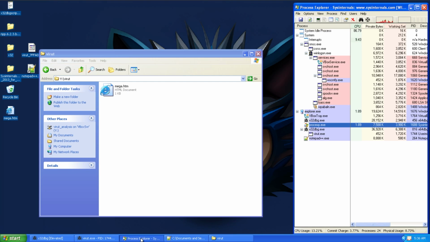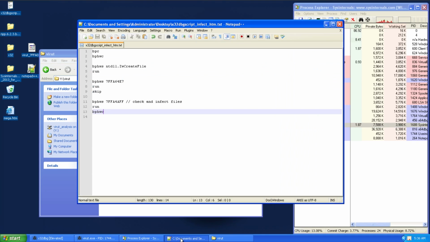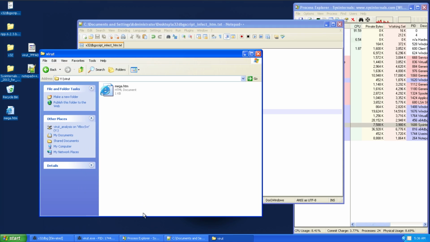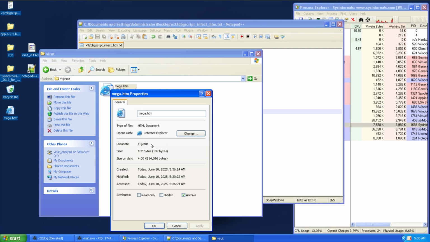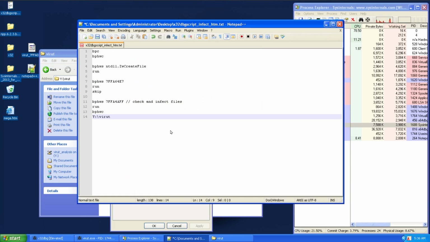And now we will change the path. So this is our path, right? This is the path, and it's mega HTM.